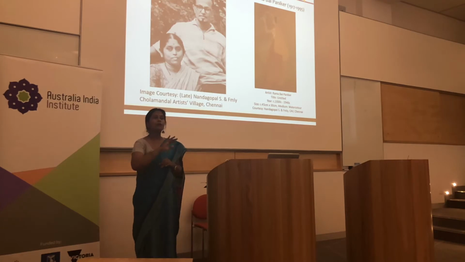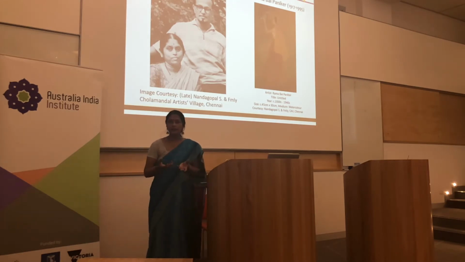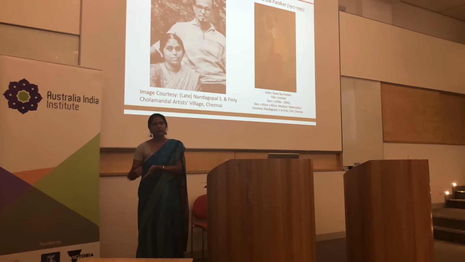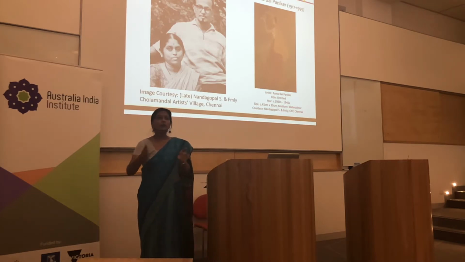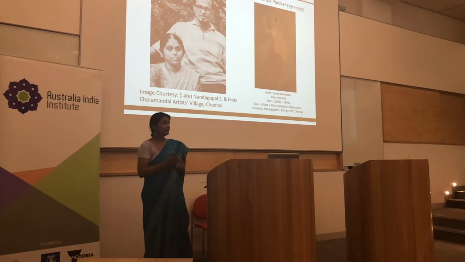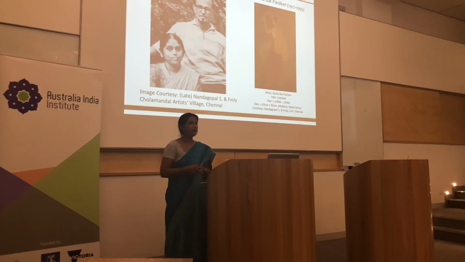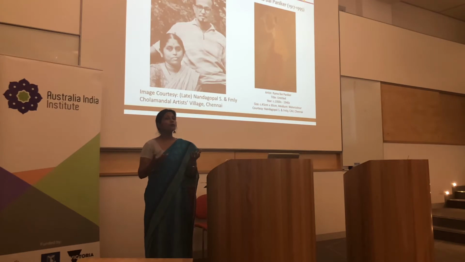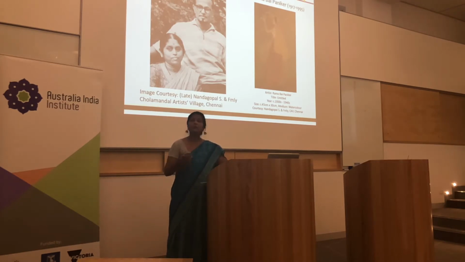But this woman chose to give up her artistic practice almost completely after her student days, and she took to embroidering and textiles and only relegated herself to the family. And she is supposed to have lived in Cholamandal for the rest of her years. She did for the community. She helped him in bringing out his career path, and had no regrets apparently. From my conversations with the family, she is supposed to have said that in order to gain a space, that is a family space, I had to give up a space. That was a kind of negotiation that the women were doing, even when they were seeking art as an education, as a career path. So she moved into this space consciously, it seems.